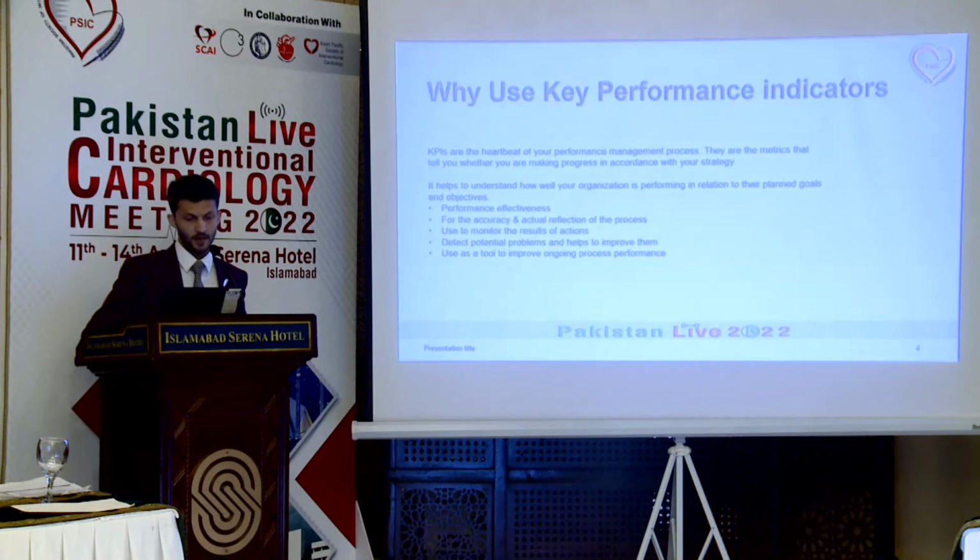Why use KPI? KPI is important because if you are performing a procedure or following protocols, you must identify the effectiveness of the process, its accuracy, and the actual reflection of the process, meaning what you are doing and what you expect from it. It is used to monitor the result of action, detect potential problems and help to improve them. If you have a problem and want to improve it, you develop a KPI so that you can find the lacking within the process, add on, and put it back into the process to resolve these problems. It can be used as a tool to improve ongoing process performance.